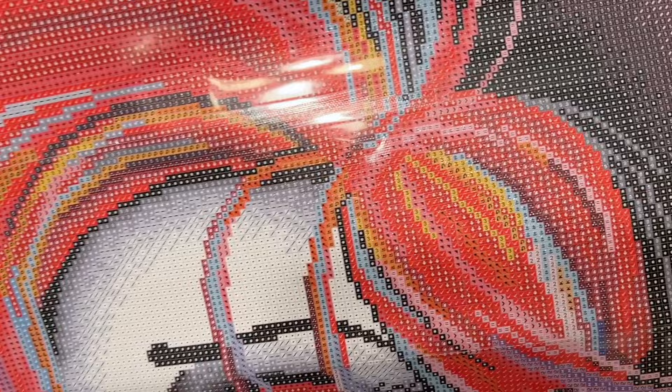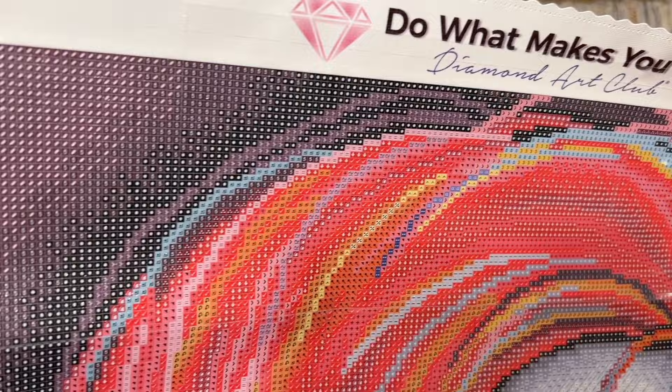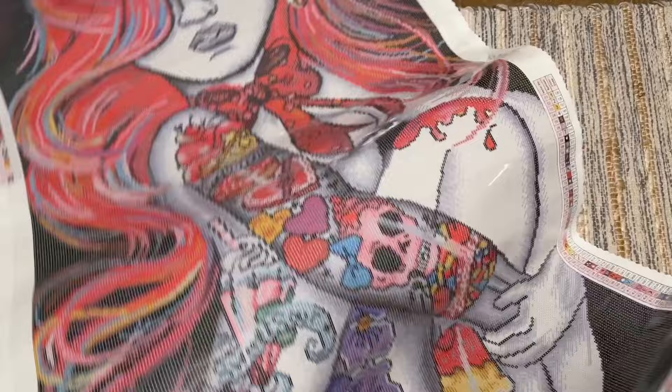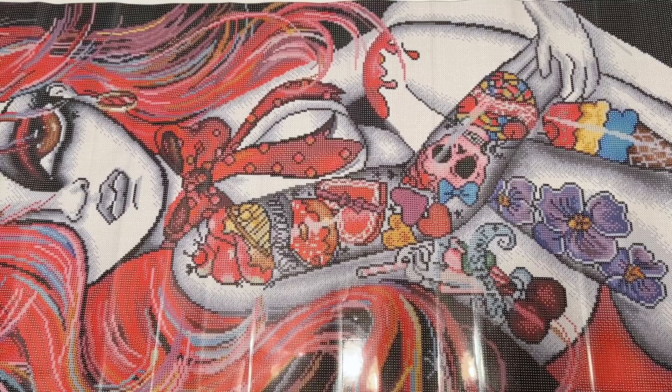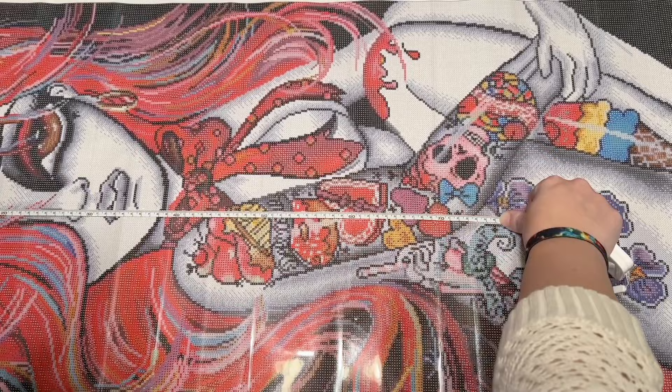From Lizzie Falcon's original artwork to this, I'm really impressed with how it looks like it's translating. Diamond Art Club's hand charting is really paying off with this kit. Let me grab my measuring tape and we'll attempt to measure this long canvas to see if we're true to size — Diamond Art Club kits usually do run true to size, but I like to double check.